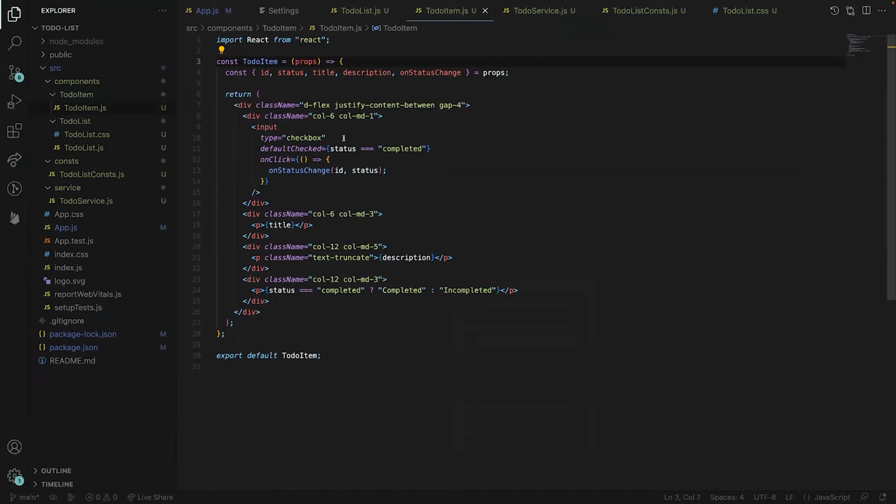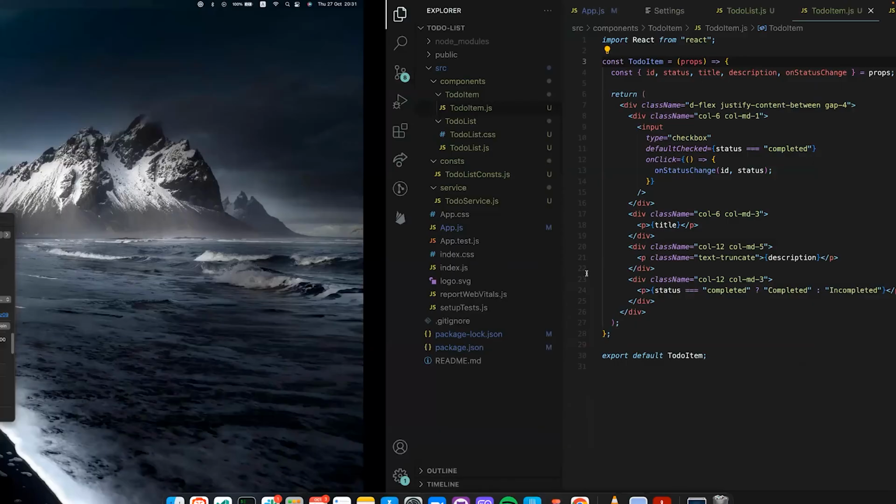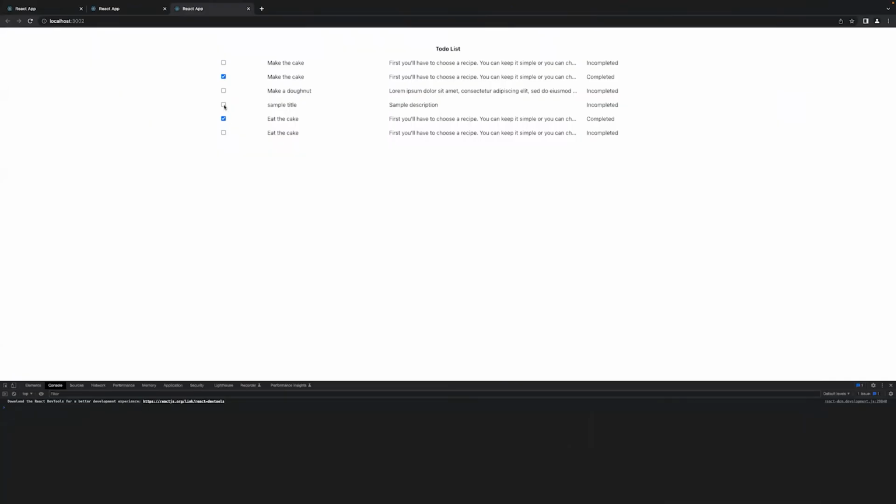We have separated it from our other logic. And if we do this, it still works, and the status changes just like before. So that's the separation of logic that I wanted to show you.